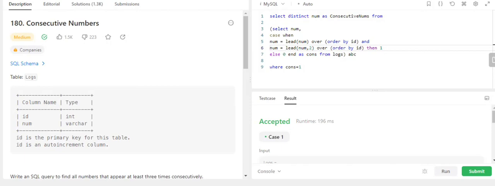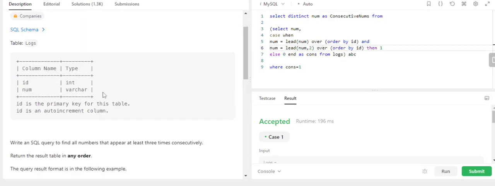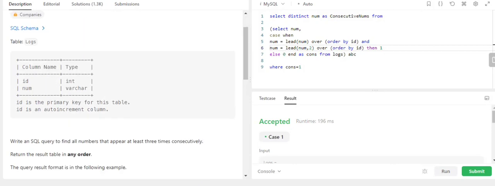In this case particularly, we're trying to solve a LeetCode question where we need to figure out consecutive numbers. So what is the query? We have been given a table logs which has a particular schema, id and num. We need to write a SQL query that finds all the numbers that appear at least thrice consecutively. So here you must have got that we need to compare with the next and the next-to-next value, or the previous and previous-to-previous values, right? So in such cases lag and lead can be of great help.